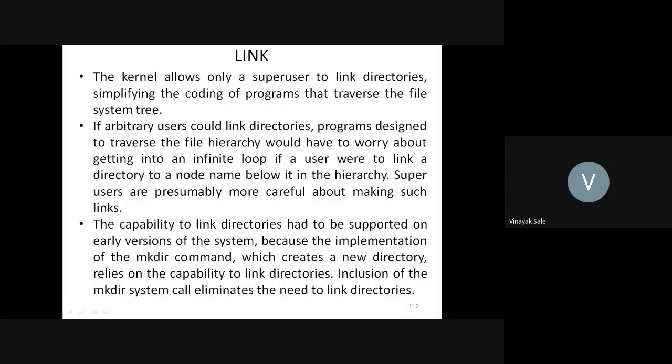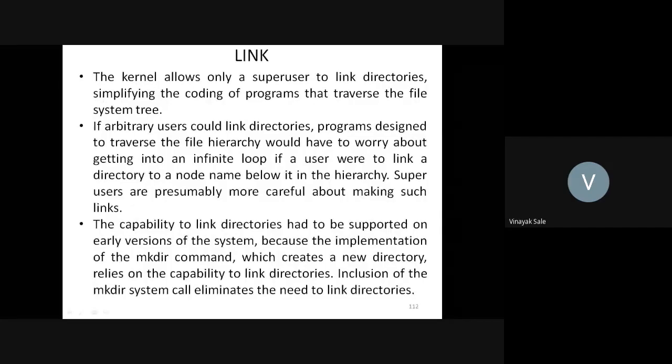The kernel allows only a super user to link directories, simplifying the coding of programs that traverse the file system tree. If arbitrary users, that is any user at random, could link directories, programs designed to traverse the file hierarchy would have to worry about getting into an infinite loop.